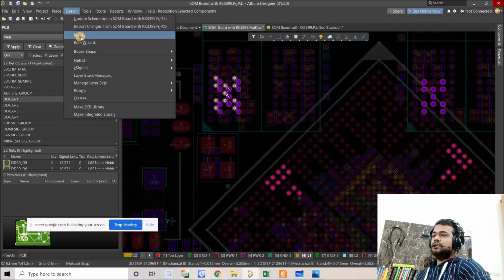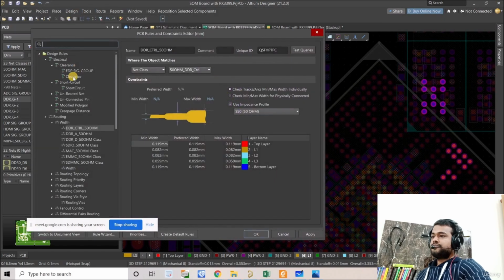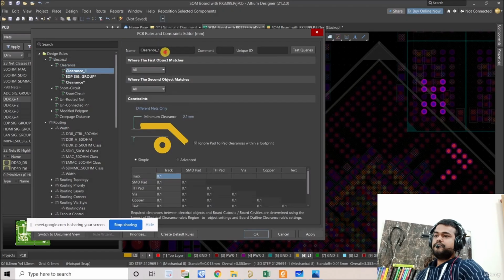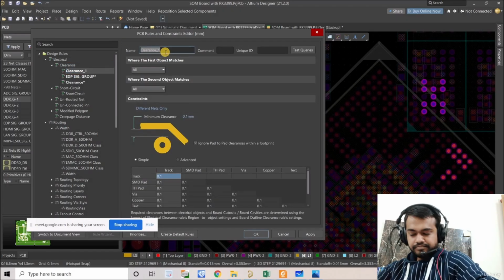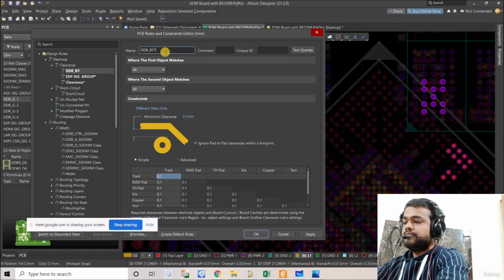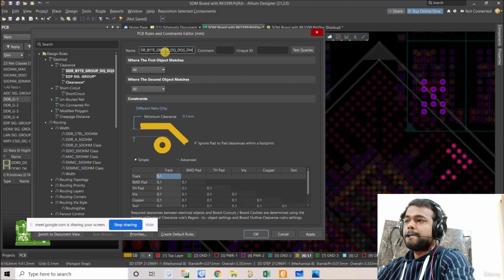So how to do that? Go to the design rules, and that rule is related to clearance. I'm going to add a new rule here. It is for the DDR byte group. What are the signals on this byte group? It is DQ, DQS and DM.